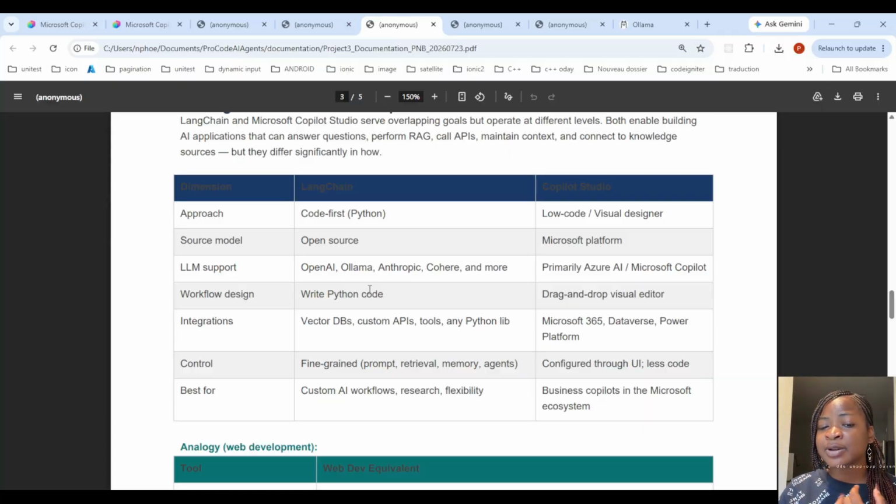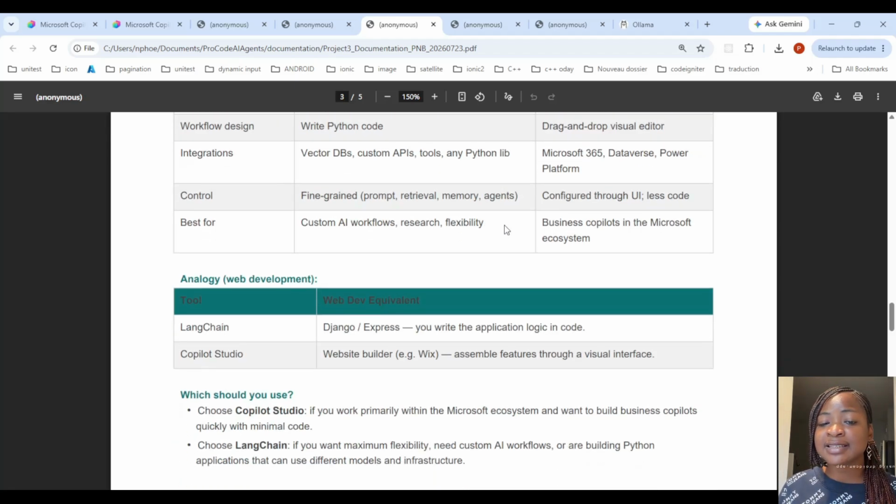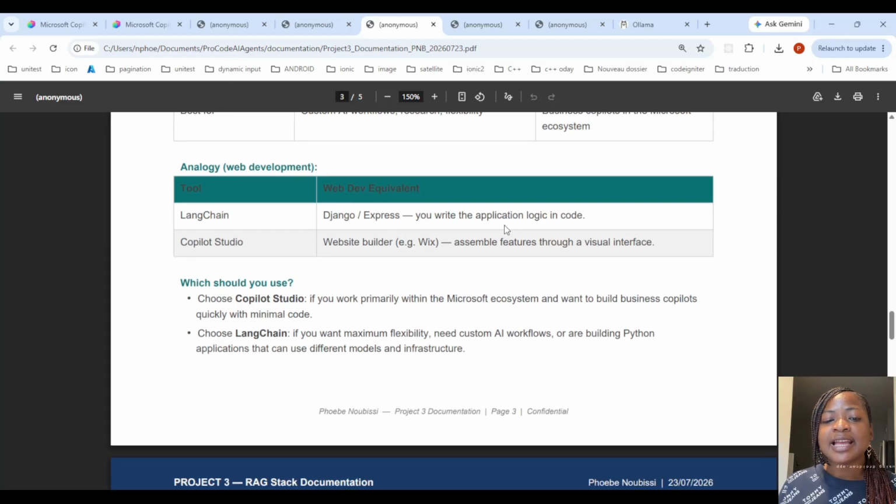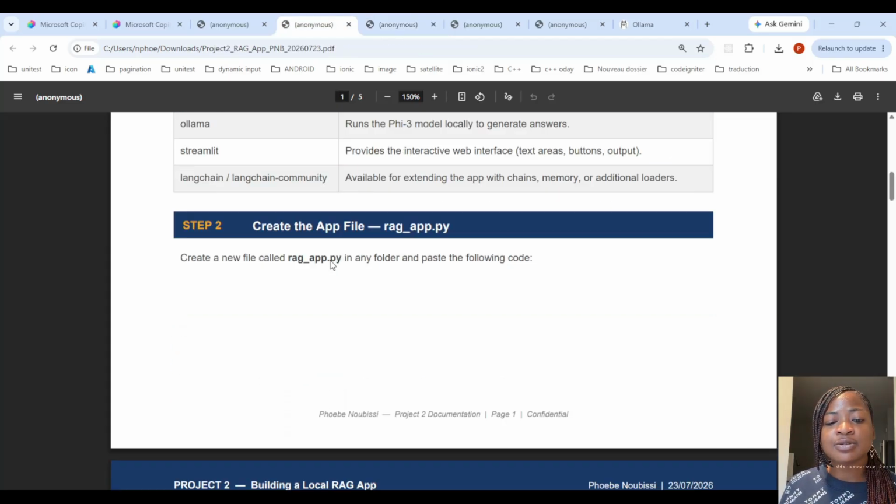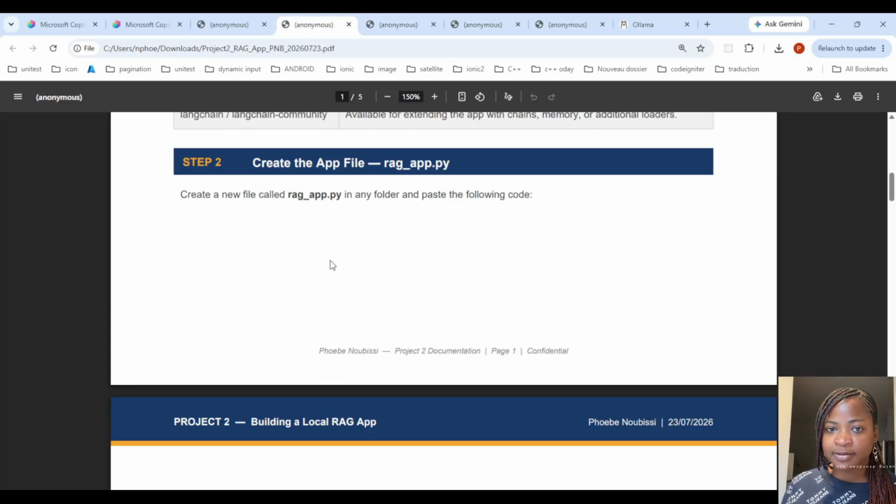It integrates with a lot of vector databases, custom APIs, tools, and Python libraries, and you have more control over prompts, retrieval, memory, agents, everything. It's best for custom AI workflows, research, and flexibility. So we are going to build the first one.